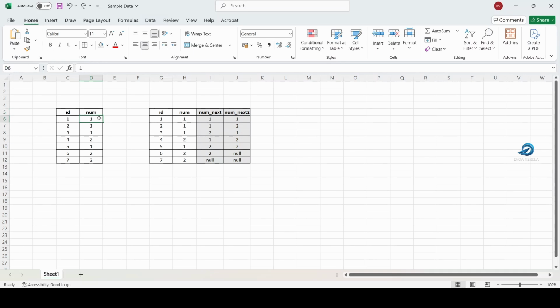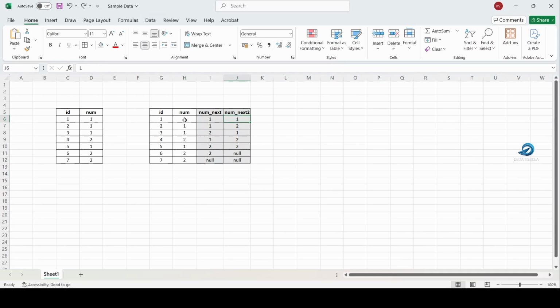For the first record, what is the next row's value? For this one, the next row's value is 1. And also, what is the next-to-next row's value? I mean, this one, like this.